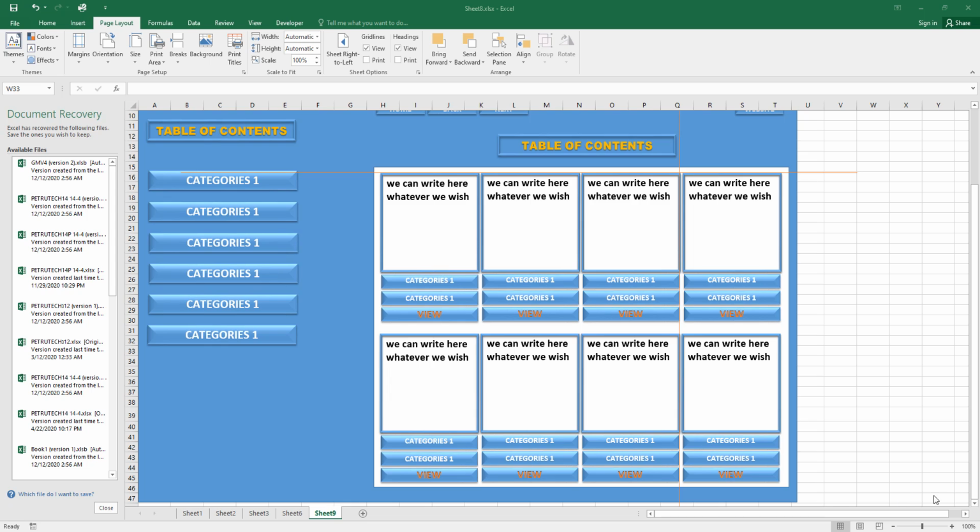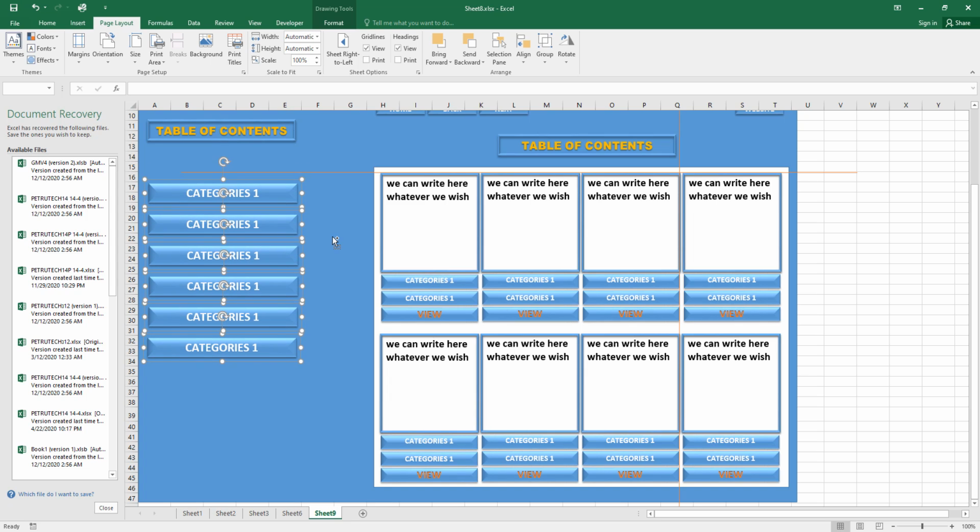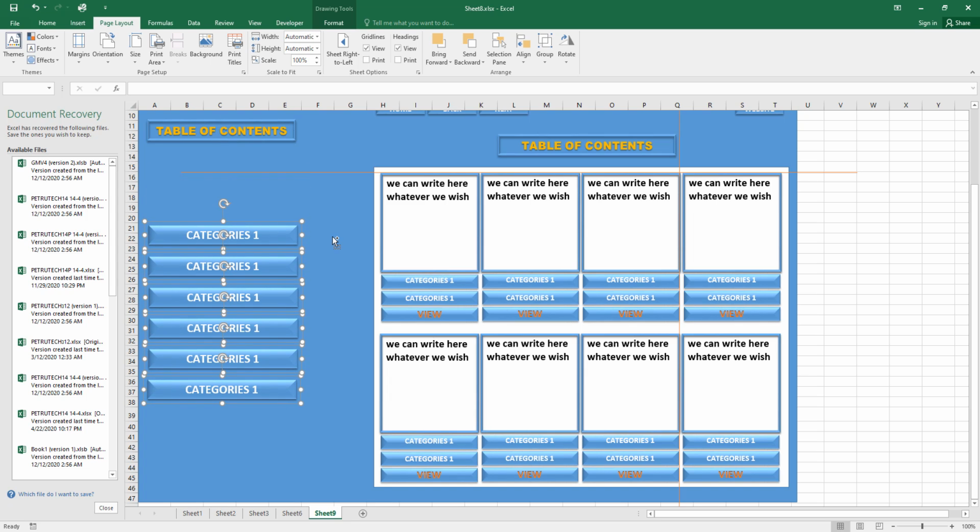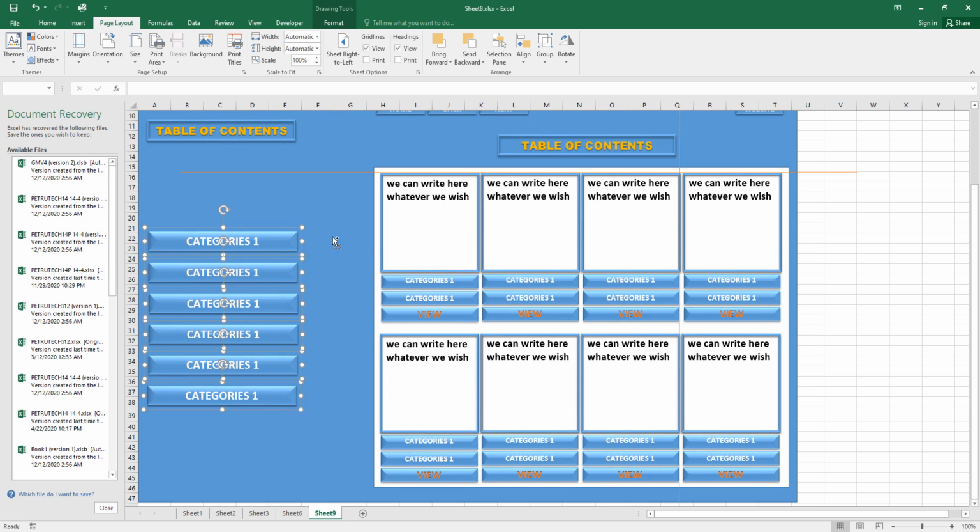I think that it will be nice to realign the right buttons, as we look for some equality between the two parts of our sheet. I am selecting the last button by clicking on it. I see the white dots around. I click and hold the Ctrl key and select the other buttons as well. I am moving them down by using the down arrow key.